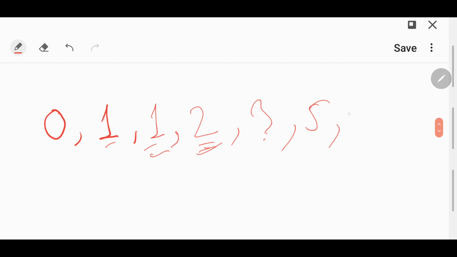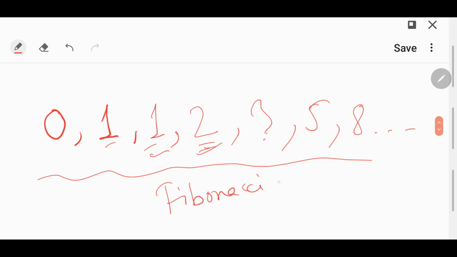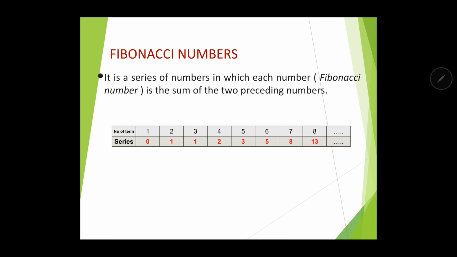The next number will be 3 plus 5 is 8, and so on. So this series is known as the Fibonacci series. So 0 is the first term, 1 is the second term, 1 is the third term, 2 is the fourth term, 3 is the fifth term, and so on.